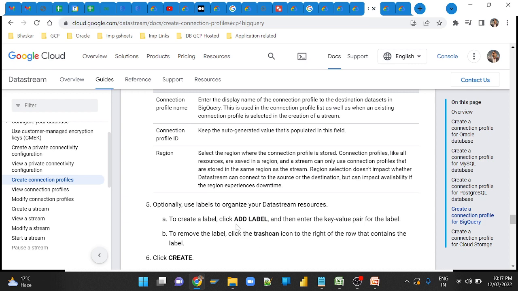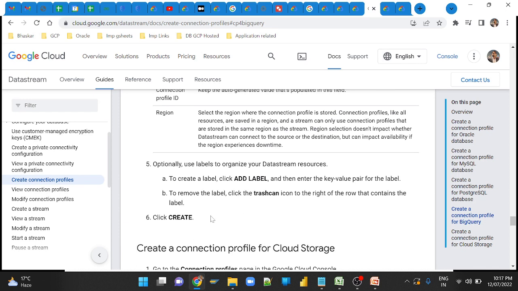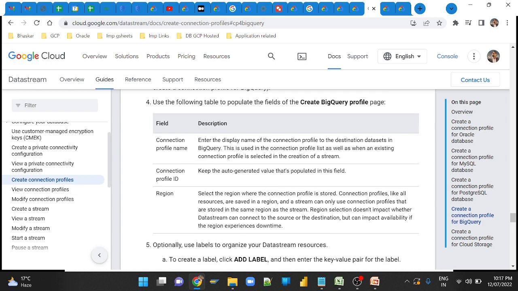And optionally, you can add the labels. Then click on create. So here simply the region is the important one. The region should be the same which we have given in our other connection profile.